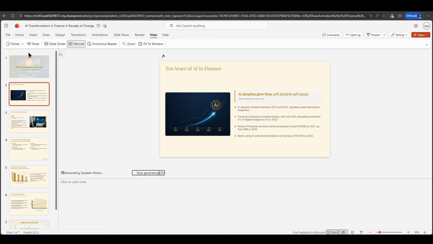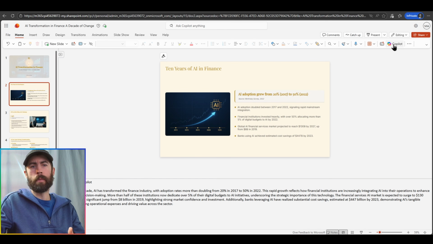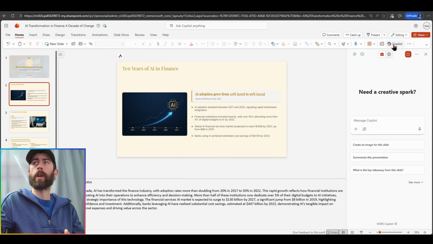You'll now see that Copilot is generating those slide notes, and then we can review. Now, just as a little tip for all of you, if you don't like the original slide notes that it provided and you want to reword them, you can copy the slide note information out, directly navigate into Copilot chat on the sidebar, and feed that data in and tell it the improvements that you want it to make.